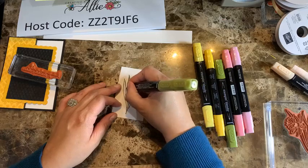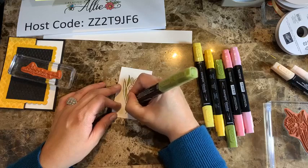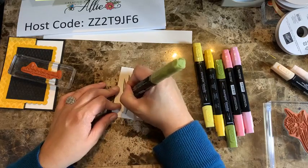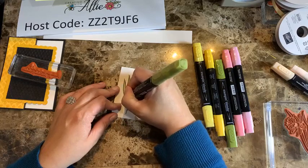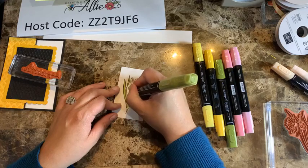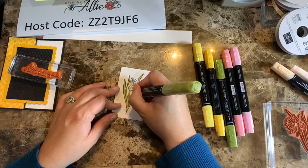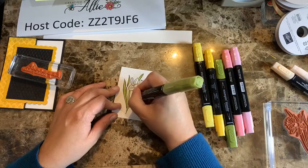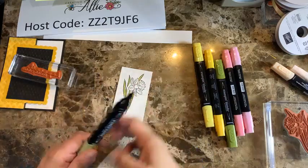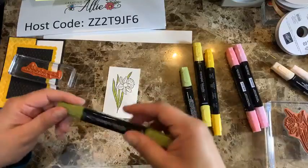All right, and again, this is just a light. I always like to start with the light color and then add the shadows with the darker. I also, the first time I add the color, it is a really light hand so that when I do the blending, I can separate. If you do too much of the coloring on the first hand, sometimes it ends up bleeding and getting outside the lines. So if you have a problem with the bleeding or where the ink is outside, just try to make your first hand a little bit lighter, okay?